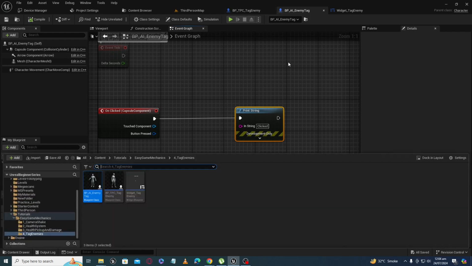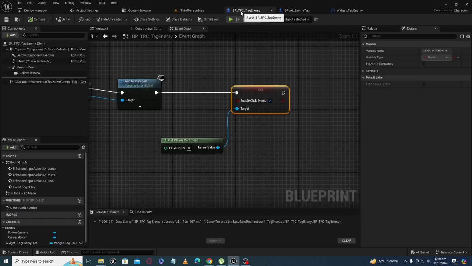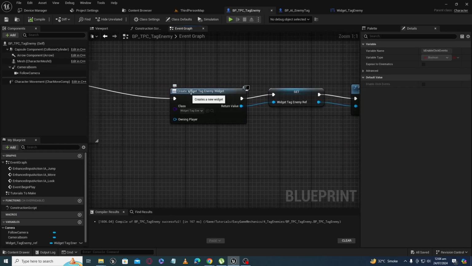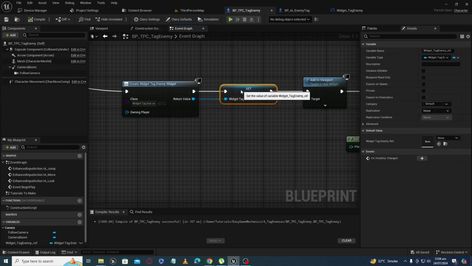For now you have to understand it: our task is to send data from here to here, but for that we need a reference of that widget in our enemy tag AI. We can get it in different ways. One way is we are setting a widget here and getting a reference of it here. So now our character has a reference of that widget class.